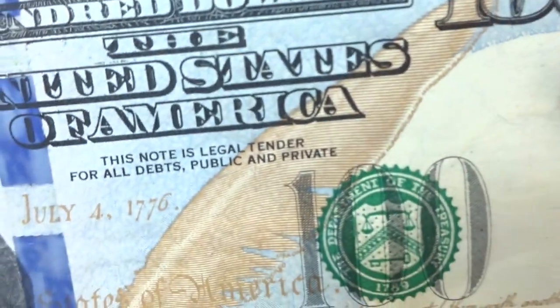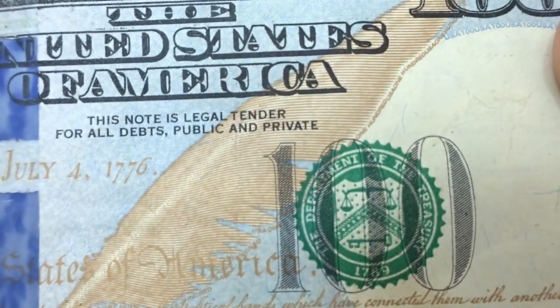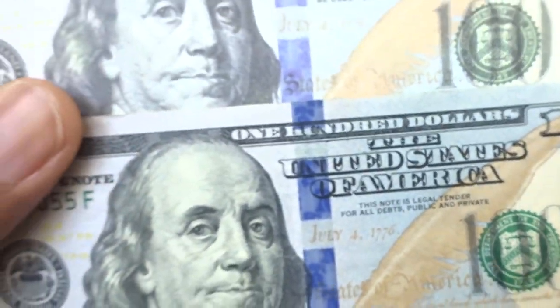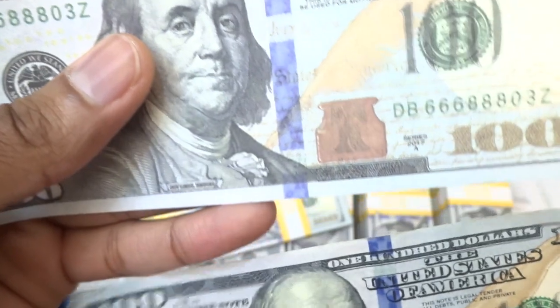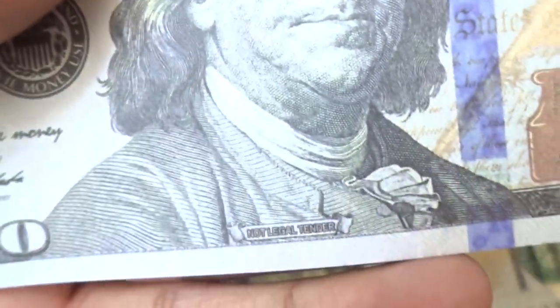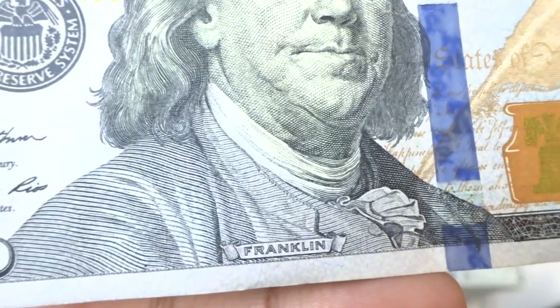Take a look at that green part there that says the Department of the Treasury. That's pretty accurate. Okay, they didn't change that, actually. That's pretty good there. And, of course, the blue strip is actually really good on the Play Movie Money, as you can see. Now, on the Play Movie Money, where it should say Franklin, it says not legal tender. There's the actual 100, it says Franklin right there.